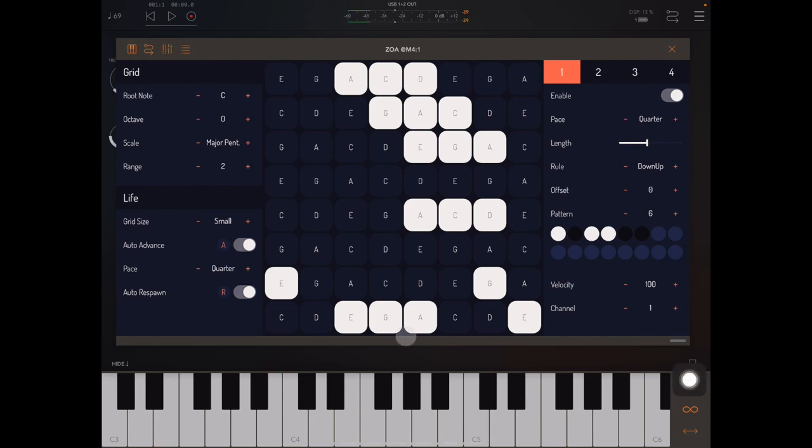But before I do that, let me just add another playhead in here. And got to disable the pointer for a second. Let's get that back up. So I'll make this playhead go a little faster, and I'll make it choose random notes, and I'll give it maybe an octave up shift, and let's give it a little bit of a pattern. All right, so let's see how that sounds.